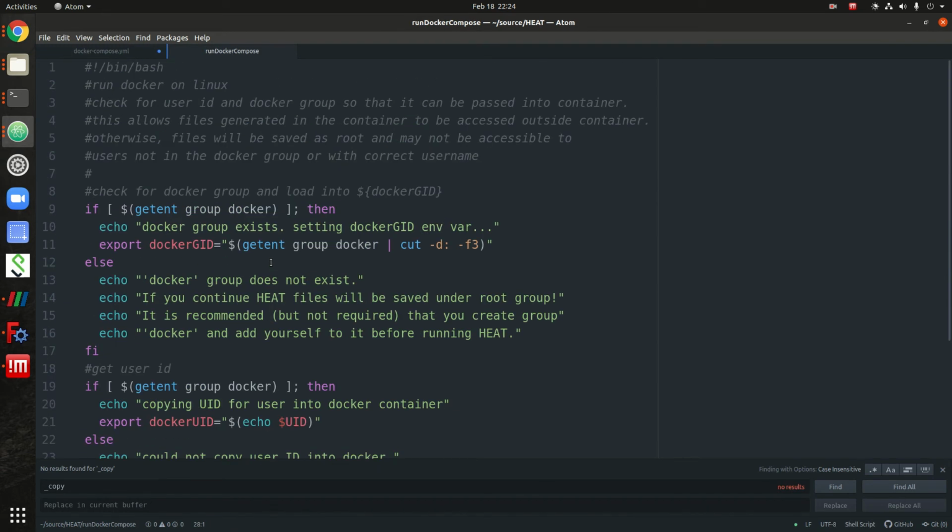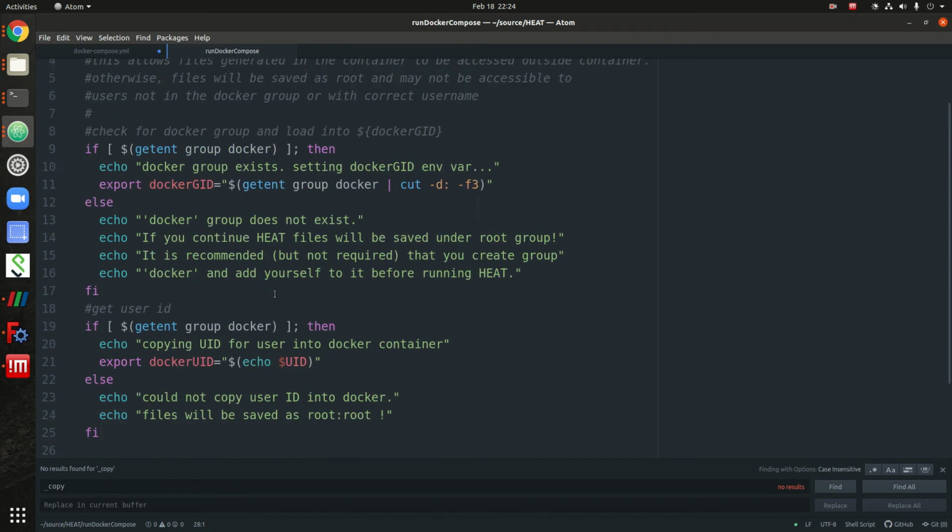Docker containers are pretty nasty when it comes to how they write files. They write everything as root because they have root permission. So if you're running this on a computer where you don't have root access, that can be really difficult, because you won't be able to get to any of your files after you write them, and you can also overwrite other files. By using this bash script, we avoid that.